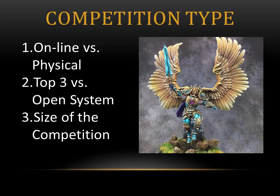It just means you need to think about what that size of it is, because the bigger and bigger events get, the more you're going to need to think about what you are doing for your piece and how deep you are going to go into it. And again, we're going to talk about time a lot on a later slide. But just be aware of the size of the competition and, again, set your expectations accordingly, thinking about what the categories are going to be filled out with, that kind of thing. It's useful to understand the level that will be on display there.